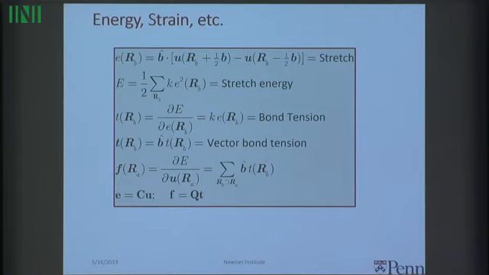Then there is a force, which is dE/du, and you can spend a little time thinking about whether there's a minus sign in front. Normally there is a minus sign, but this is considered by the engineers the load, so the sign changes, and it's more convenient to define it this way. That's equal to the sum over all of the bonds incident on the site times the vector tension. These equations define a linear relation between the stretch and the displacements u, and between the force and the tensions t.